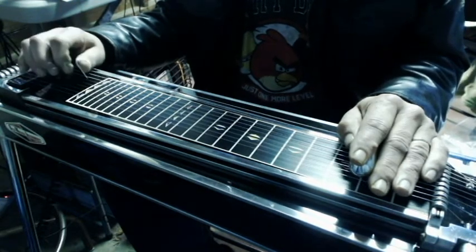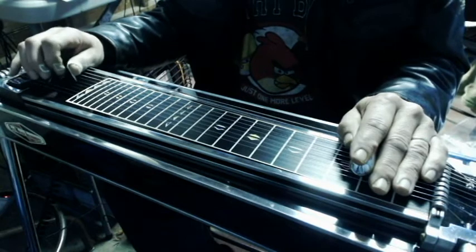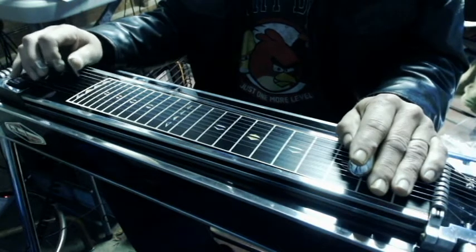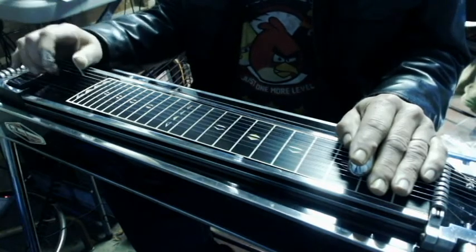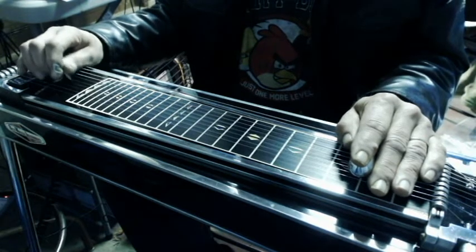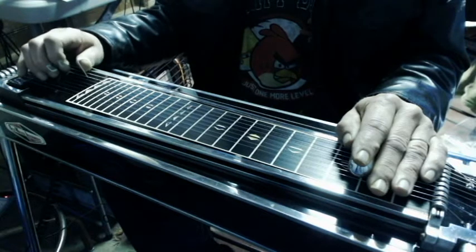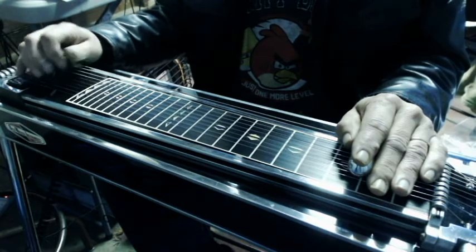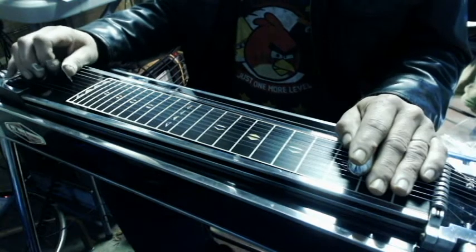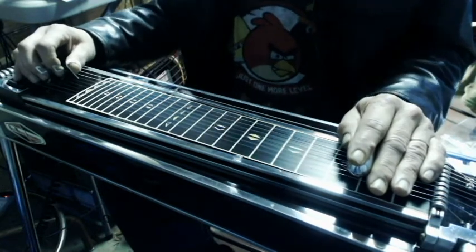Try to keep your notes all at the same volume so you're not doing this. You want them to be roughly the same volume. Switch fingers. Go with thumb and index, or thumb and middle finger. And then maybe change it up, do a different grip. If you start to get comfortable, you can speed it up. Do crescendos and decrescendos.